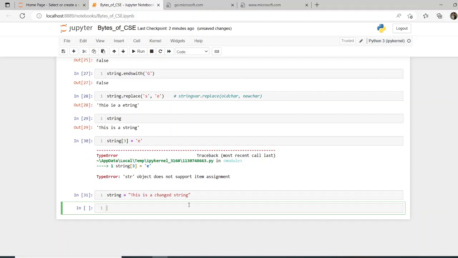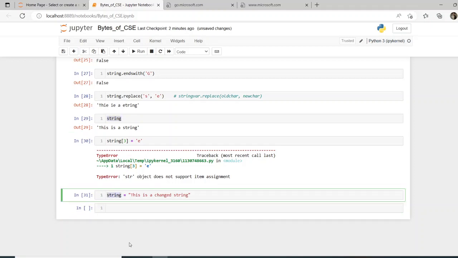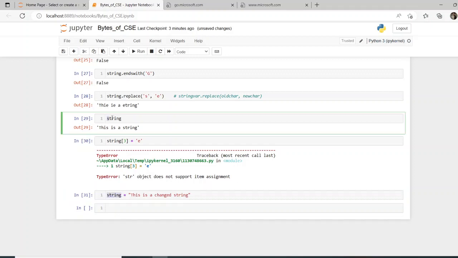Actually, the chunk of memory that this string was pointing to, this is now pointing to a different chunk of memory. And what is happening here is Python supports reusing the name of its variable. So literally, this string and this string are not the same thing.